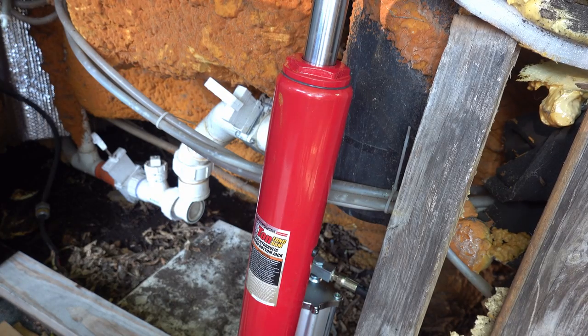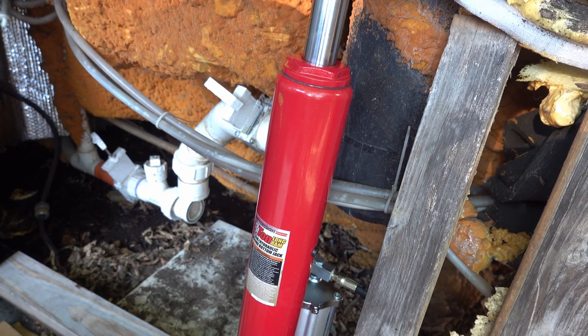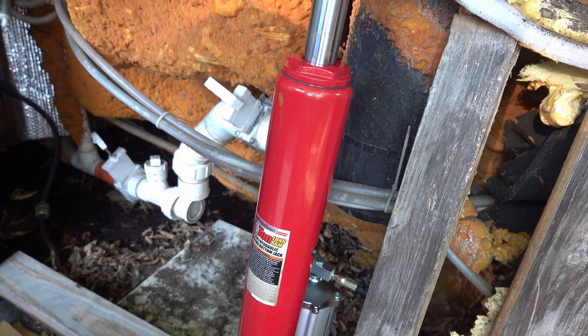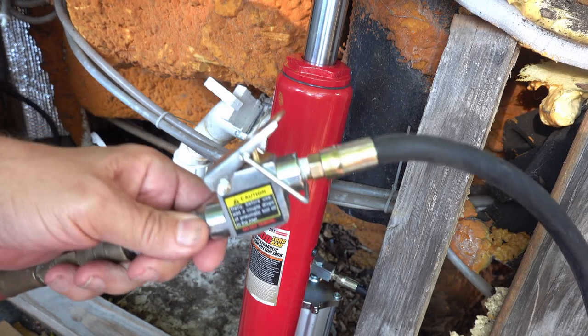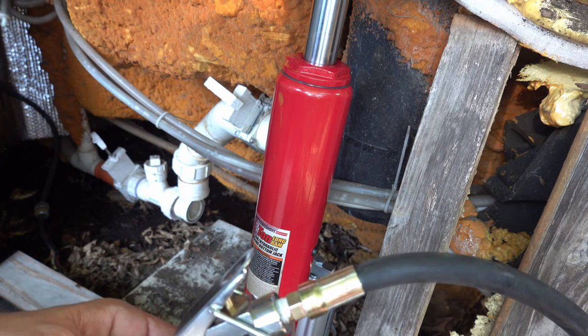This is a hydraulic ram. It's an 8-ton hydraulic ram that's pneumatically powered. So I hook up the air compressor to it. It's got this nice little valve. I push the valve and it does some heavy lifting.